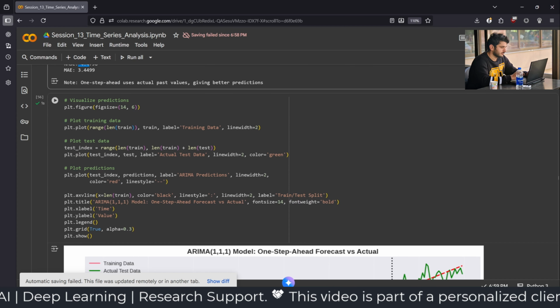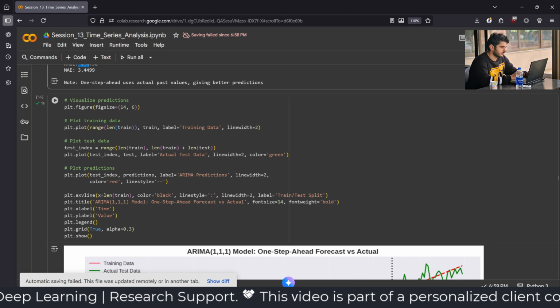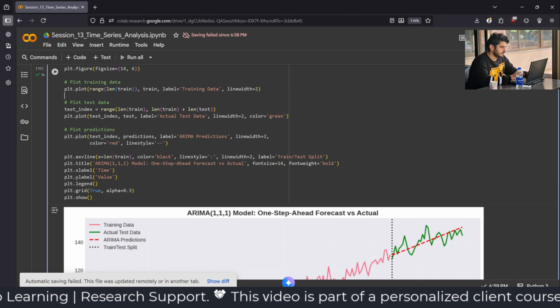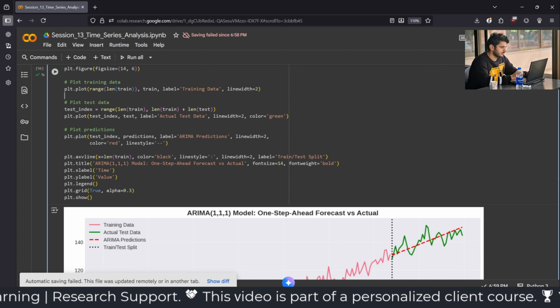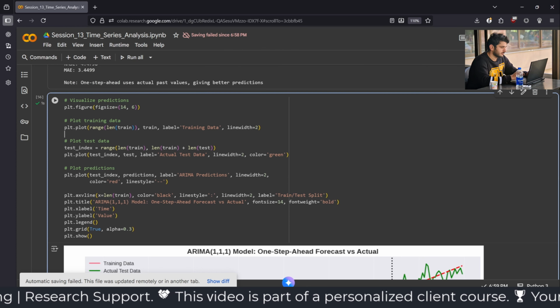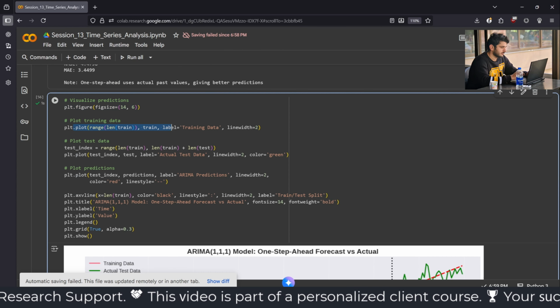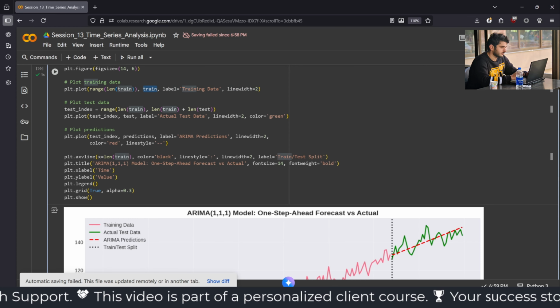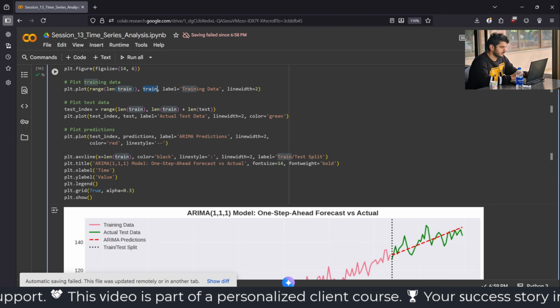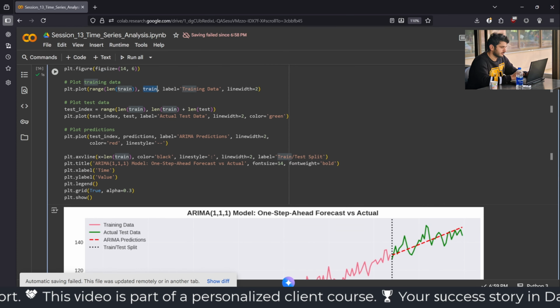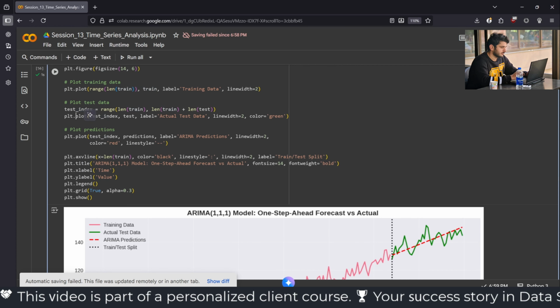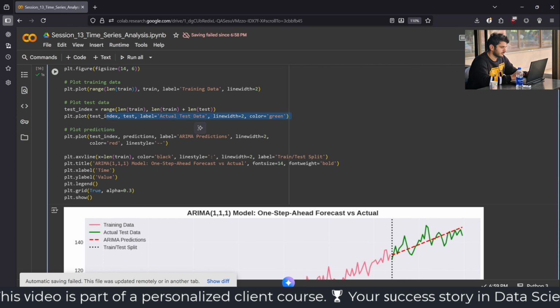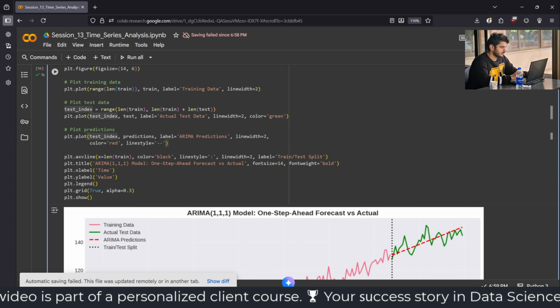Now, if we want to see the plot of our predictions, we use plt.plot. Basically, we define a figure, we plot our data set with the train, and after that, we plot the test data, and again, we plot the prediction data.